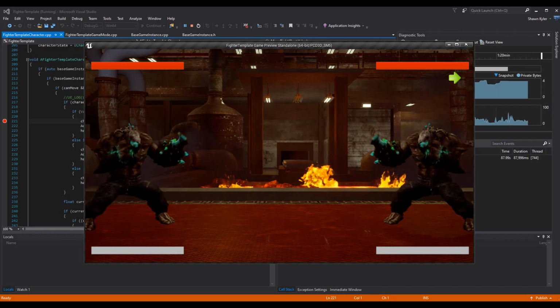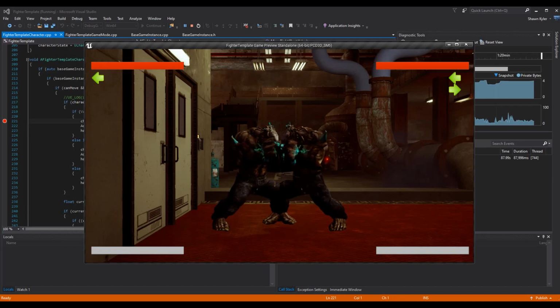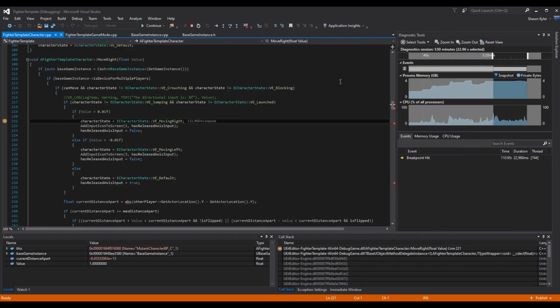And you can see if I press left, then no breakpoint, nothing like that. Now, as soon as I press right, you're going to see it take away the window that's in front of us and go to the code. All I did was press the key to go right. The value was greater than 0.01, which means that we're going into this logic. Now, you can see what the values are.